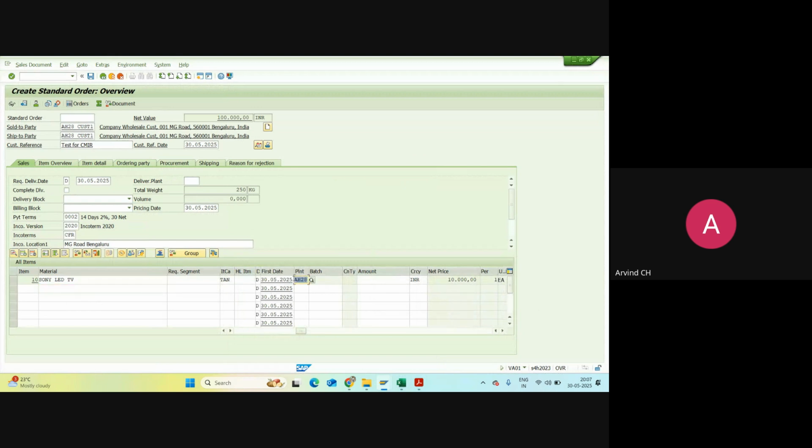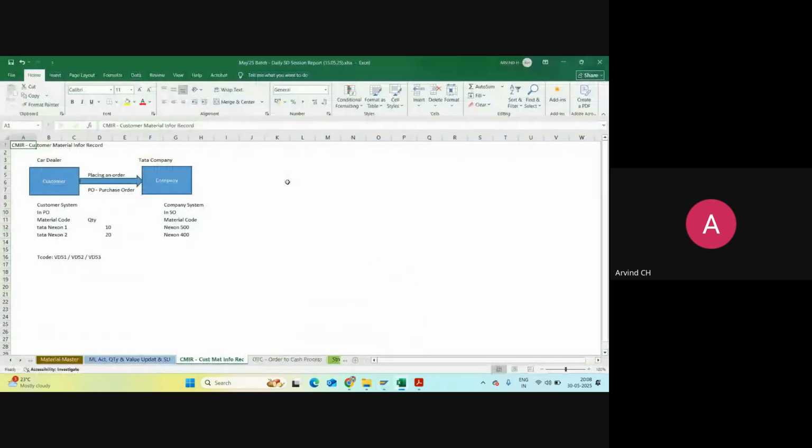This plant AH28, how is it coming? It comes automatically into your sales document. So how will plant determination into the sales document work, if you have maintained it?